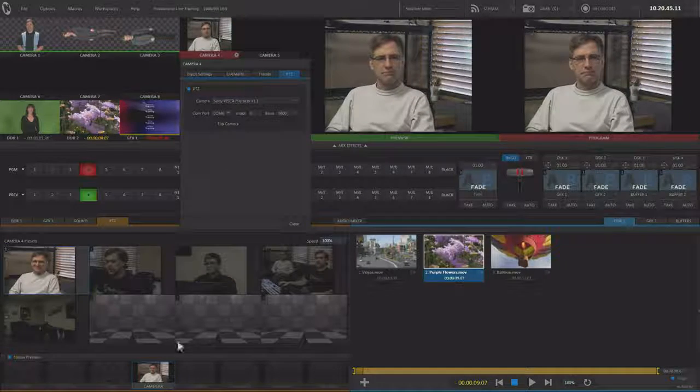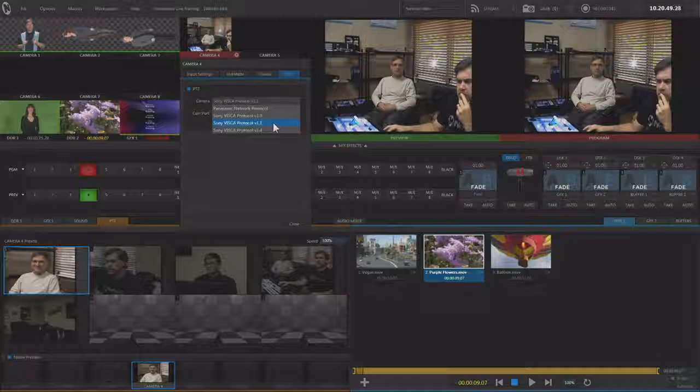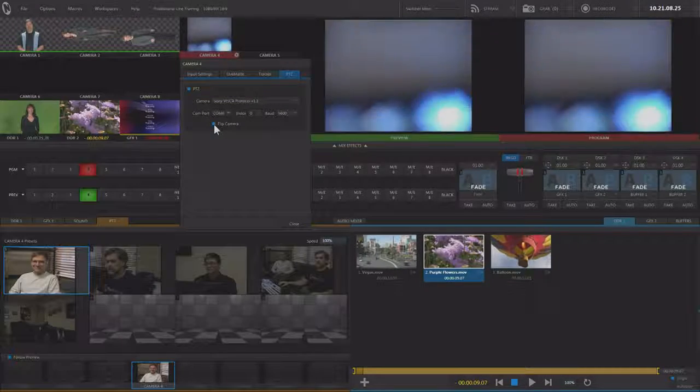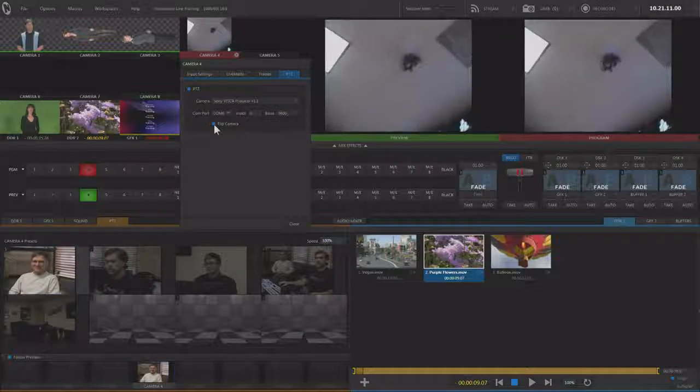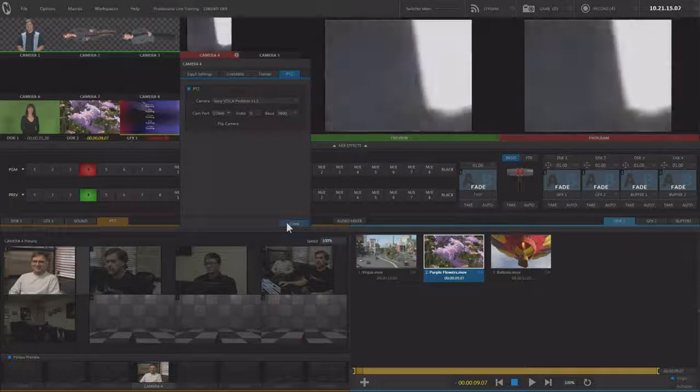Next, select the camera type. Not all types of PTZ cameras are supported, but more are being added all the time. Please consult with your reseller on supported types of PTZ cameras. Panasonic cameras work through the network and need an IP address. My Sony camera comes in through USB and is selected from the COM port. Some cameras support flipping of the camera, say if it's mounted upside down. If your camera supports this, there is a control for it here. Once connected, close the Input Configuration panel.